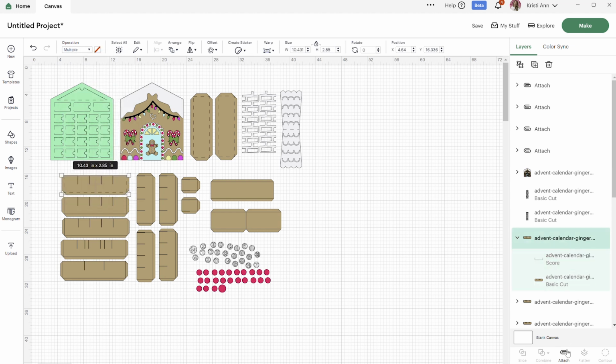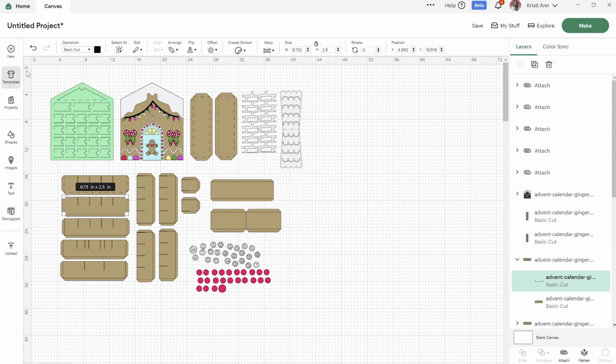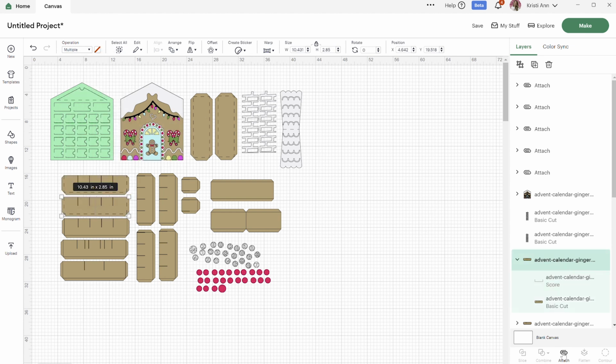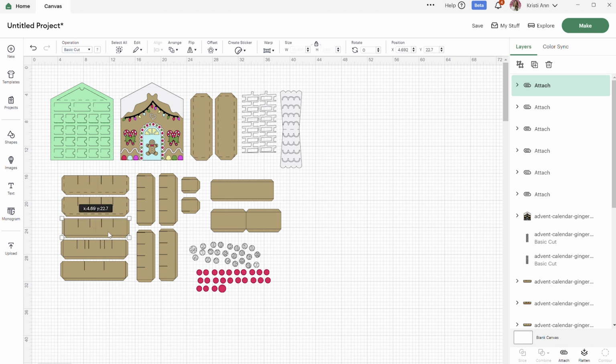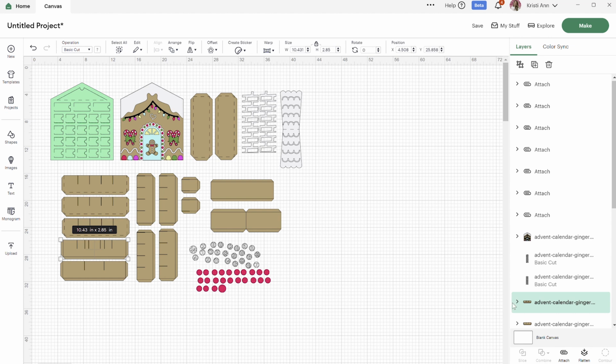So now if you don't have a perforation tool, that's perfectly fine. I've already cut out the lines where you need that tool, so there's no need to have one. Even if you have one, you won't be using it. So this way you can make this even if you have the Explorer. No need to have the Maker with all the attachments. I'm actually using the Explorer today. And we're just going to continue to attach these.